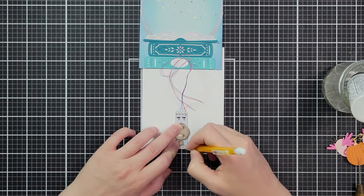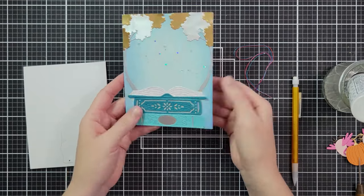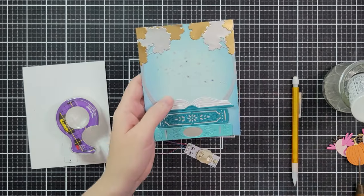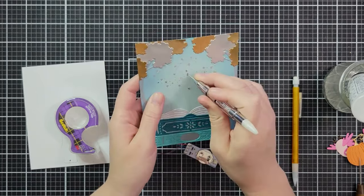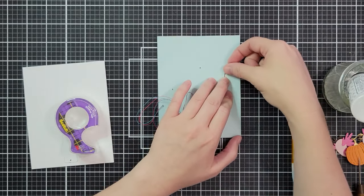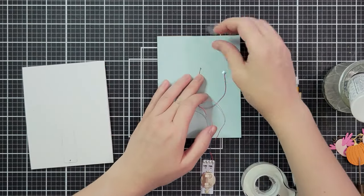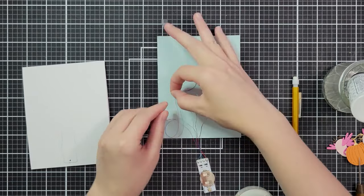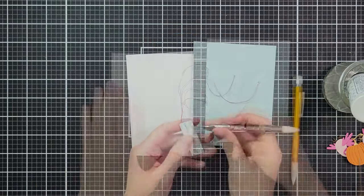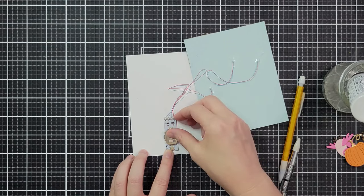I'm adding a pencil mark onto my card base — just a folded A2 card base — then tracing around the outside to help me get it back in the same spot. I add my twinkle lights, looking for the yellow part which is the light and faces a particular direction; I want that right up against the holes I've poked. I come back in with my piercing tool to make the holes a little bigger to give more space for the light to really shine, then lay one of those lights on there — it's connected to two wires — and tape it on with scotch tape, making sure the yellow part is facing the hole. I do that with all three, then add the battery pack to the card base.